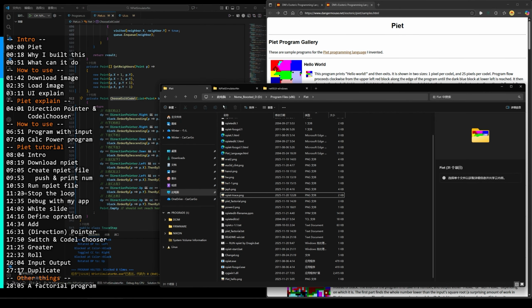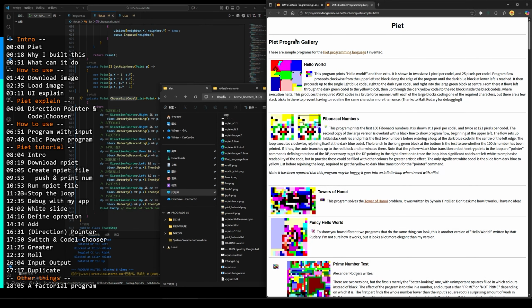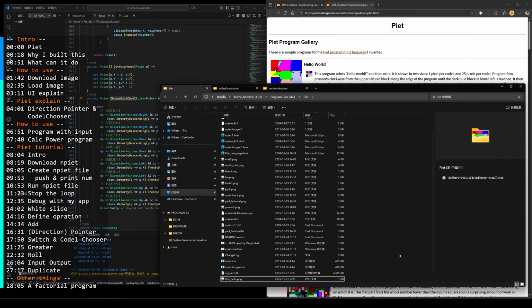First, we can find an image from this website and use a small one. This is the real size image and it's a PNG file. My application supports PPM, PNG, JPG, and BMP.